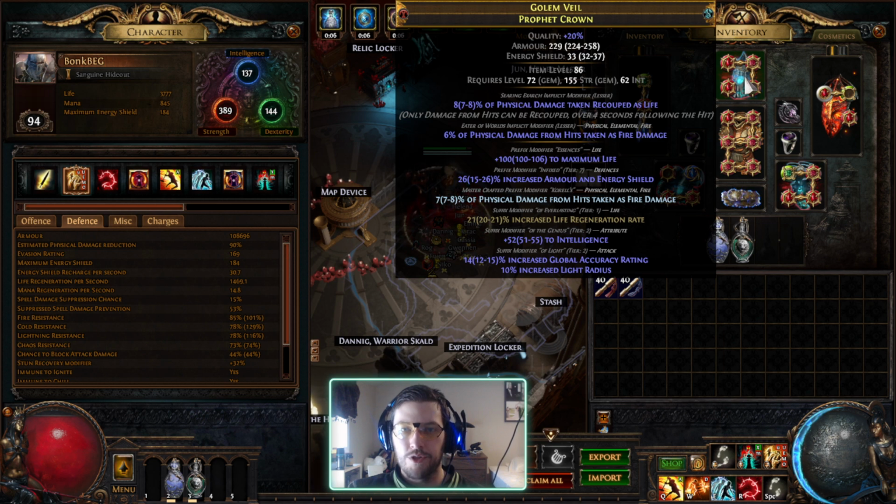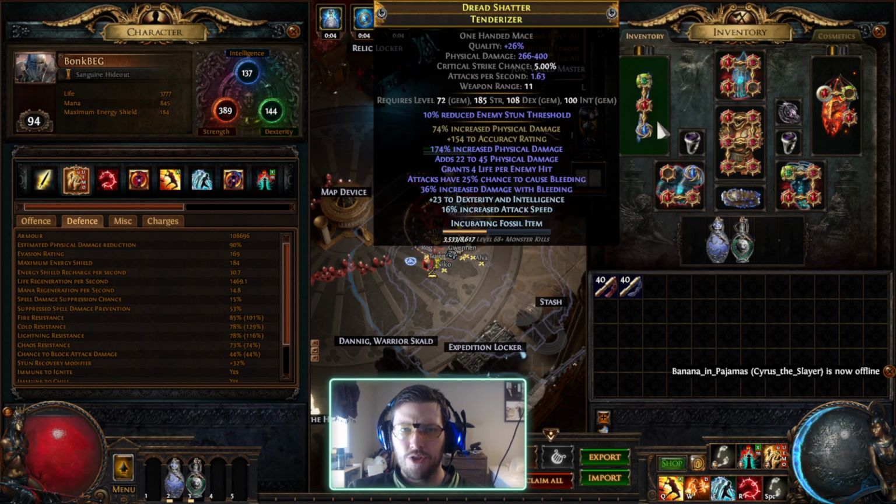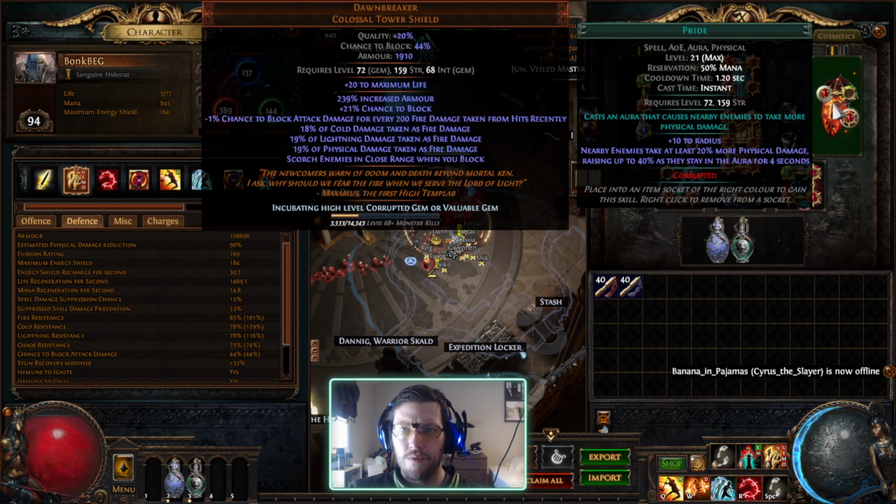But yeah, this was just a kind of essence spammed helmet that I did that had the life regen, tier 1 life regen rate, perfect. And then I just essence spammed life essences on it until I got, you know, intelligence, which I needed at the time very desperately. Basically the setup, actually, I'm not sure, what does vulnerability have?